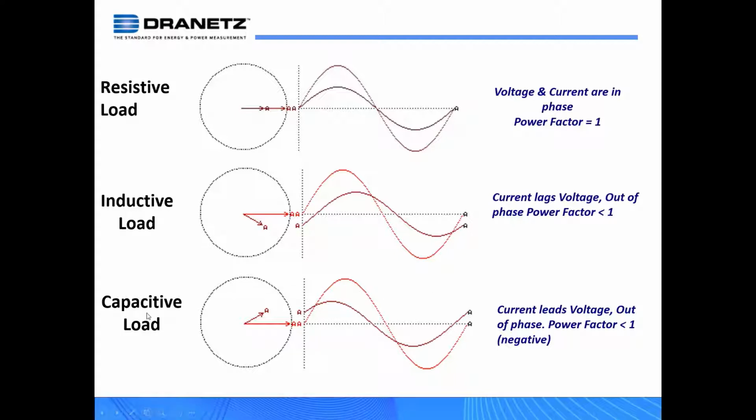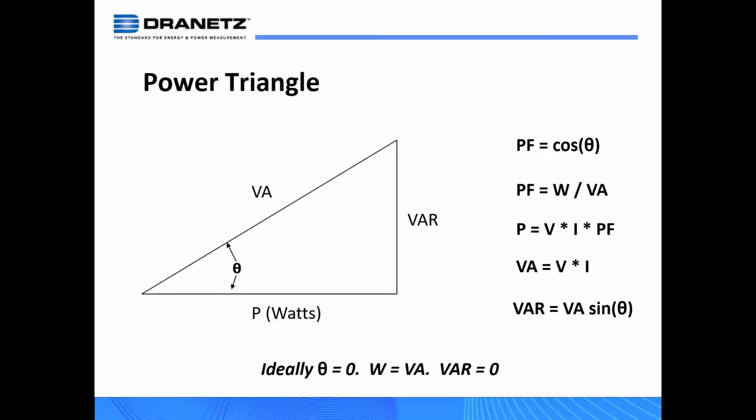So the opposite situation is a capacitive load where the current leads the voltage. They're out of phase, a power factor of less than 1, but this is negative at this point. So if you look here, here's where the voltage crossed 0, but this imaginary line, current crossed 0 before the voltage did. So if you read this counterclockwise spinning phasor, leave my mouse cursor there, and you can see that current is going to cross first, and then voltage will cross second. That you can see visually is a capacitive load. Okay, so that's the way to visualize the difference between the two. And of course, the metering will tell that for you.